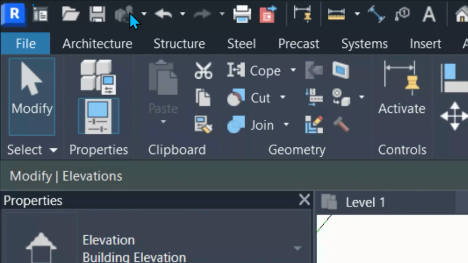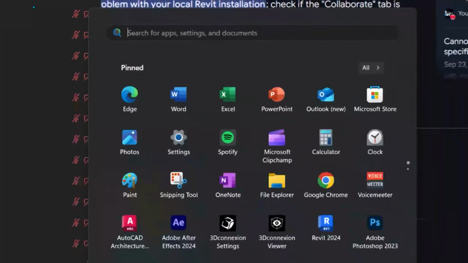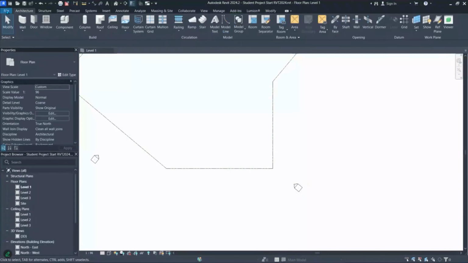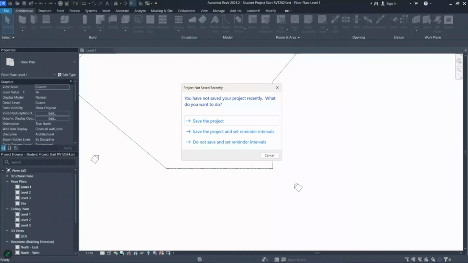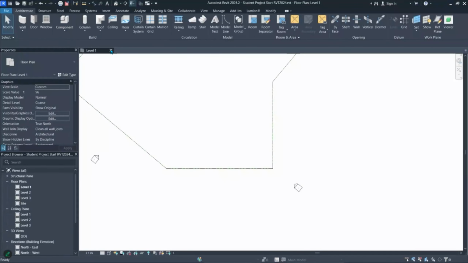If anything should happen to your file, it is on the server and it is also on your computer. All right, guys. So occasionally I want you to hit the sync button. You'll see a message come up and then you just click save. Let me show you what that looks like.